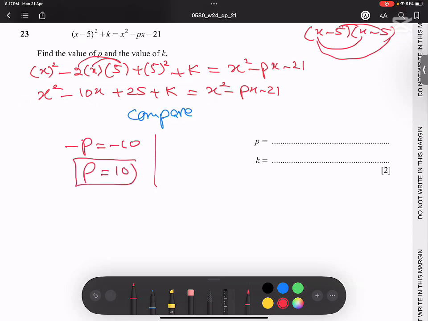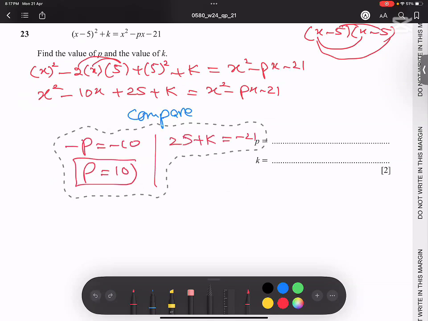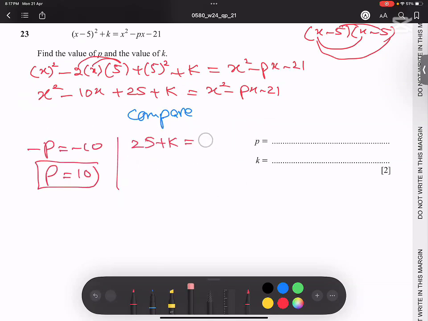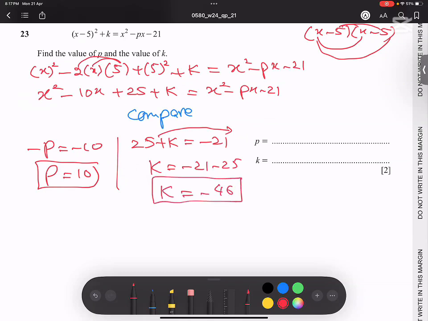I think it's clear. So let's talk about the constant. What is called the constant? This is called x squared. This is called x, and this is called the constant. Constant means which has no x involved. So this is equal to this one, only negative 21. I will take it. When I take negative 1, students, let's see what happens. Okay, so this is clear. And now I'm going to complete the question. So it goes there, and I got k is equal to negative 21, negative 25, and the answer turns out to be negative 46. And I hope the concept is very clear, and we got both answers clear.